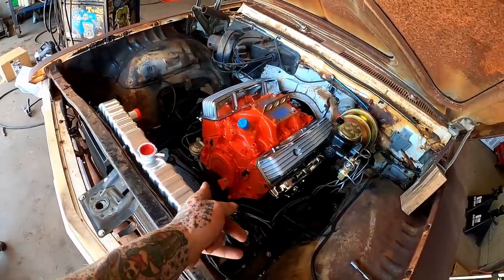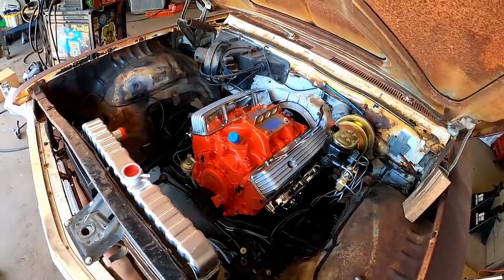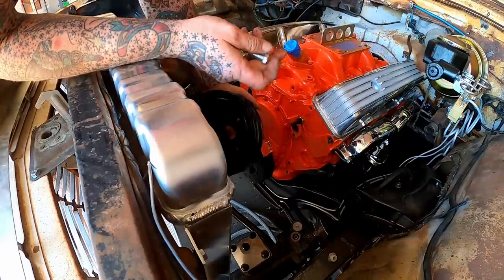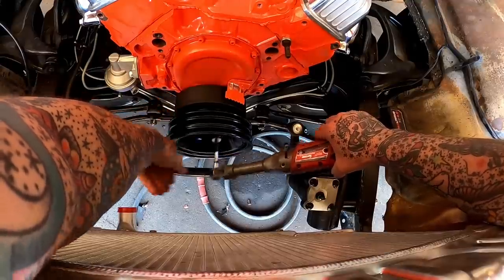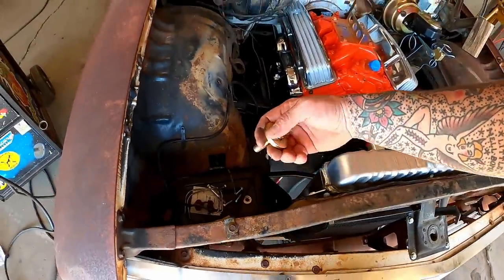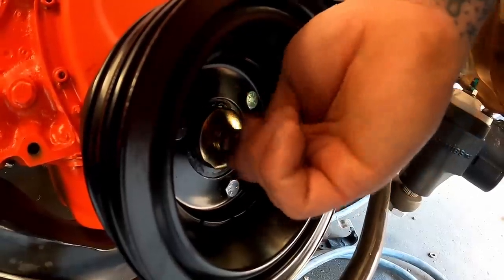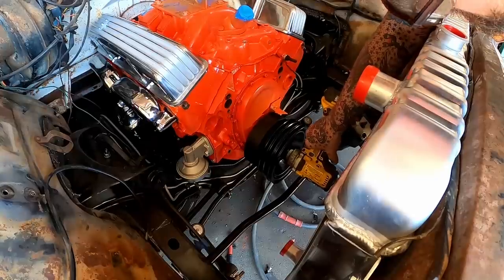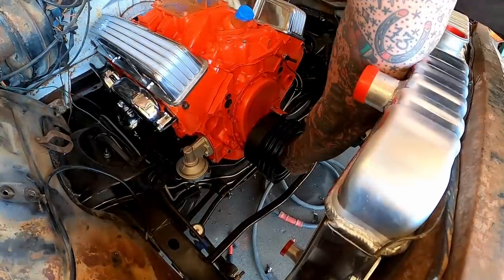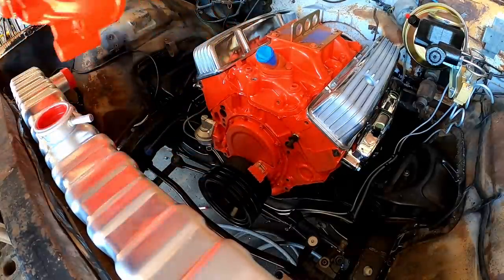We're doing good. Let's throw our pulley on and then we gotta get our center bolt in on the crankshaft. Even our pulley gets shiny new bolts. Oh yeah, now right here in the old battery tray, I've had this old hog molly waiting on us. Of course, she goes right in the middle. That bolt's very important. You want to ensure that it is properly torqued.